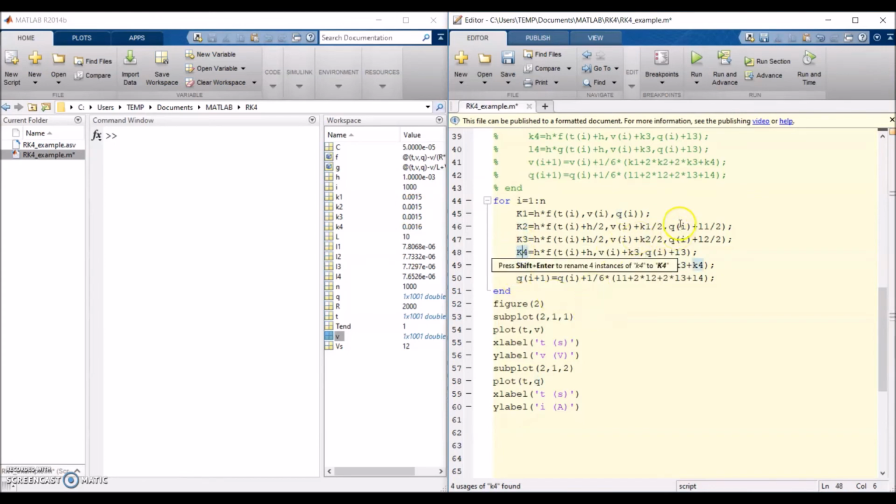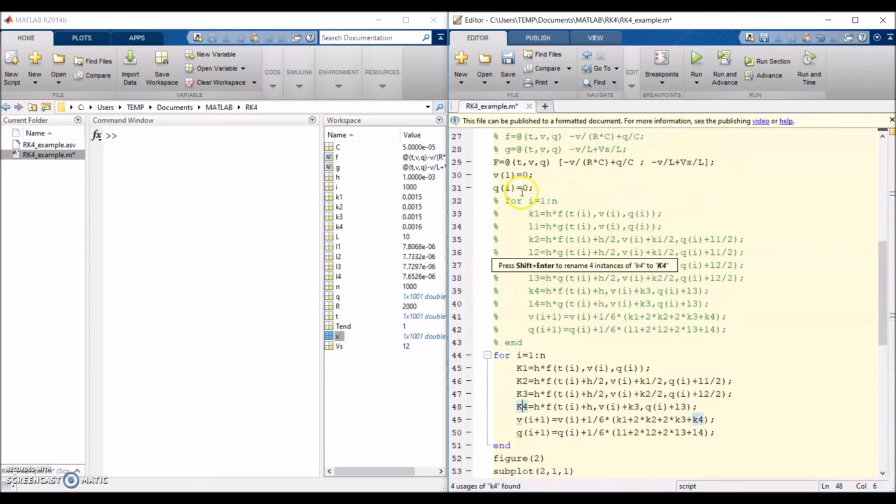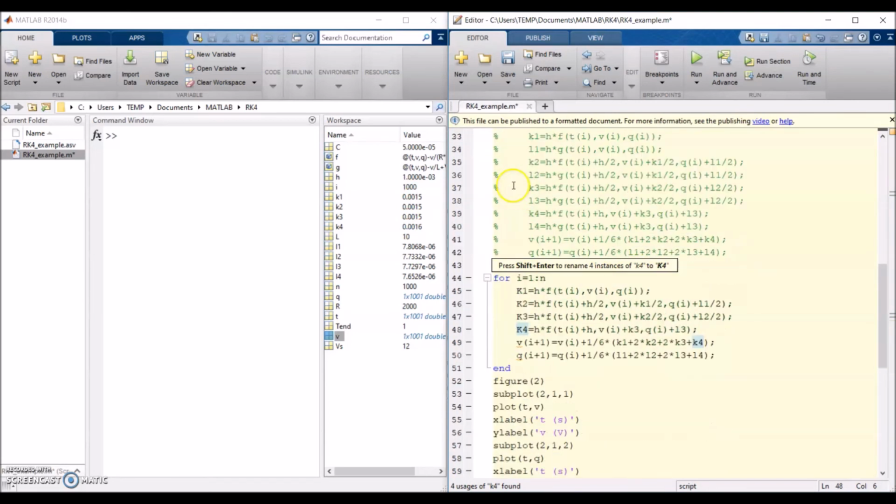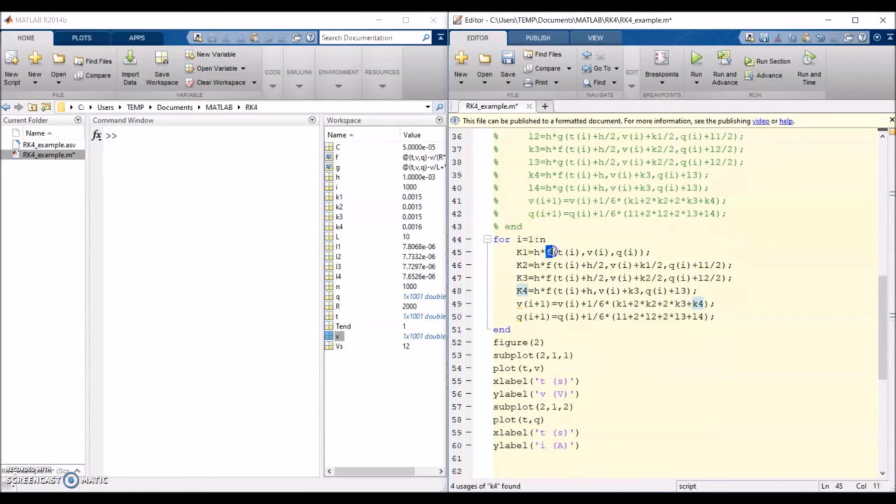And now remember that there is no more small f and small g because the function has been replaced with big F. So we multiply this with big F here, and this small k, k1 over 2 that corresponds to v, must be replaced with the first element of big K, so K1 bracket 1, and L1 must be replaced with the big K1 bracket 2.